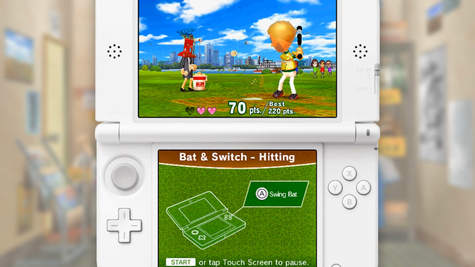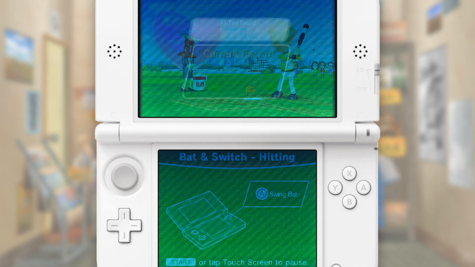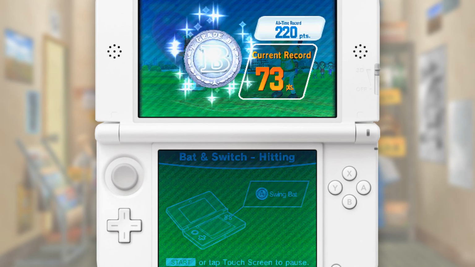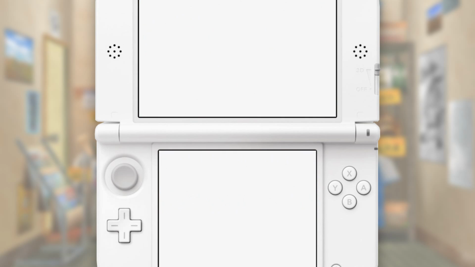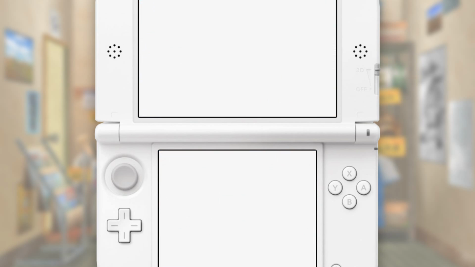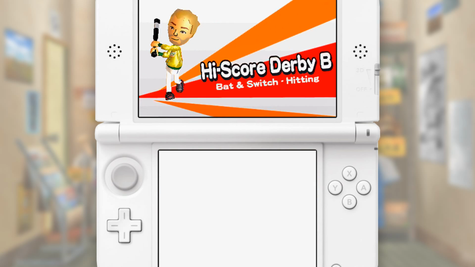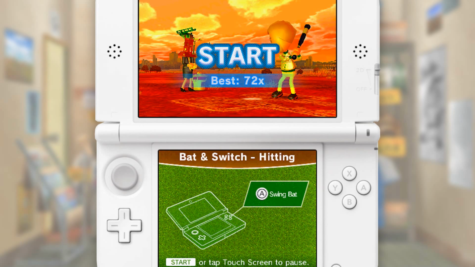Oh! Is that an eagle? Oh, no, it's a seagull. The seagull distracted me. Should we go again? Well, let's go. I'm going to play the one where I don't have a gold, because if you get gold medals, you unlock more accessorizings. Clothing. I made that bat myself, by the way. There's a game where you can make your own bat, which is pretty crazy.